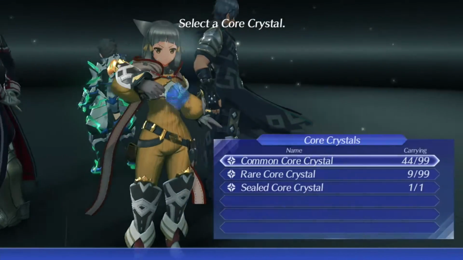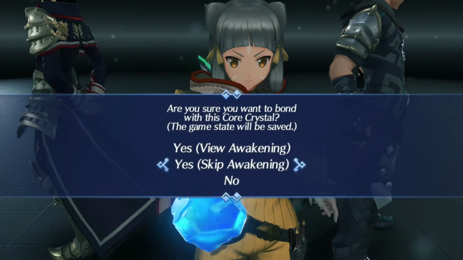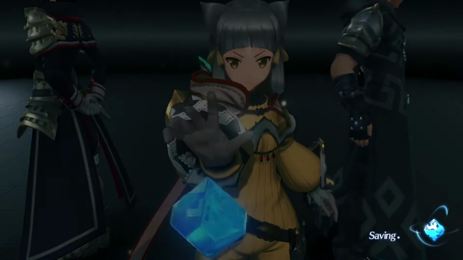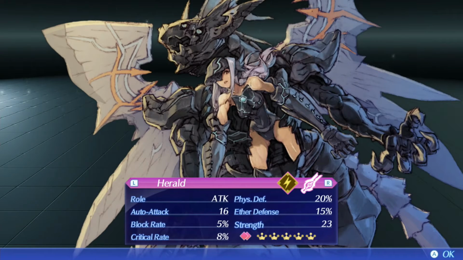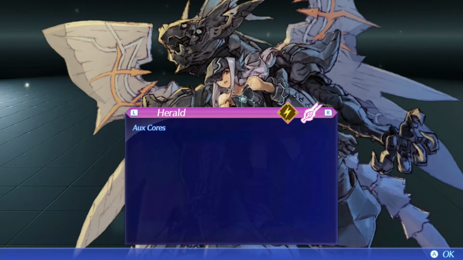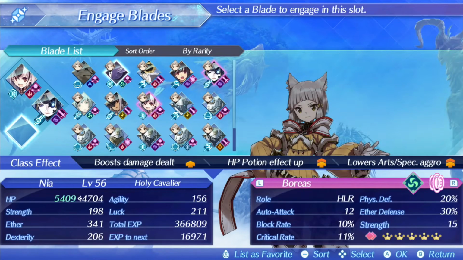However, I'm going to use it on Nia because I want to play as Nia. Or, by play, I mean I want her in my party. Oh wait, I should not have skipped this. Whoops, I am very sorry about that. But this is Herald. She is very powerful.